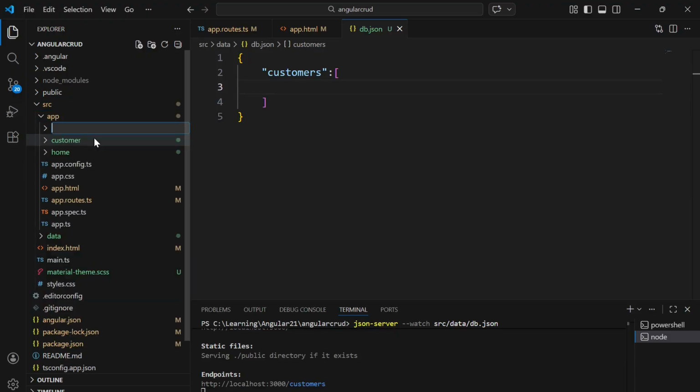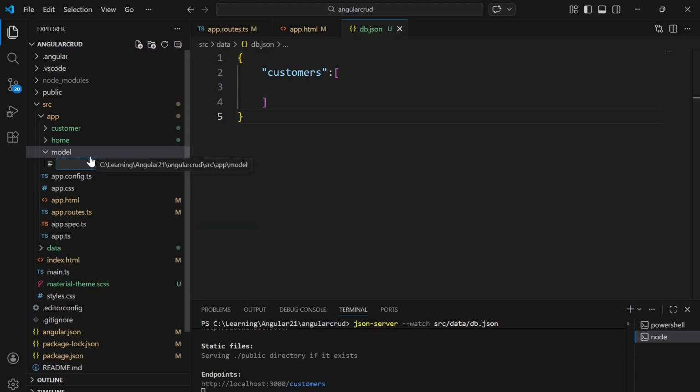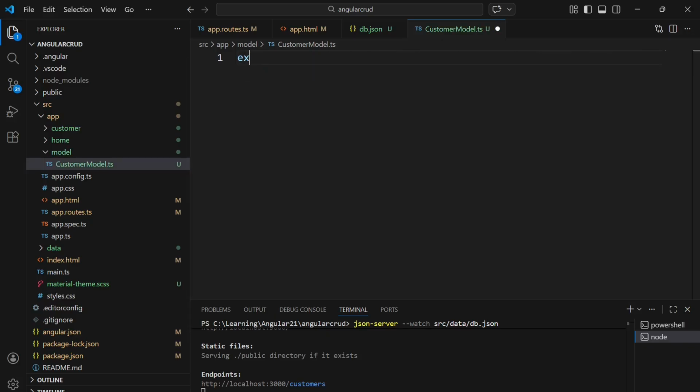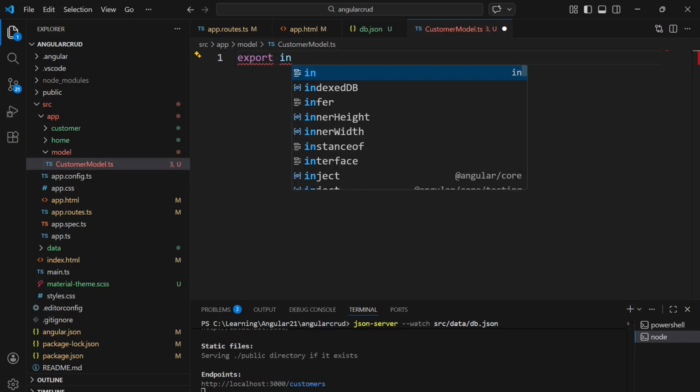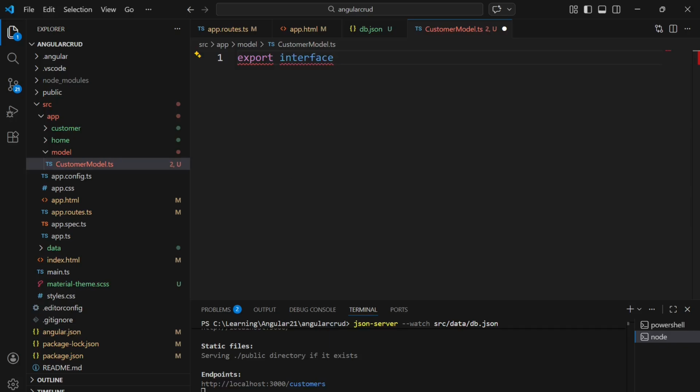Okay. So next for our implementation purpose, we can create our model. Inside the app folder, I'm going to have one new folder with the name of model. Okay. So here I'm creating one new file, customer model. So here we can define our model using this export interface option. Here the interface is nothing but a model only.